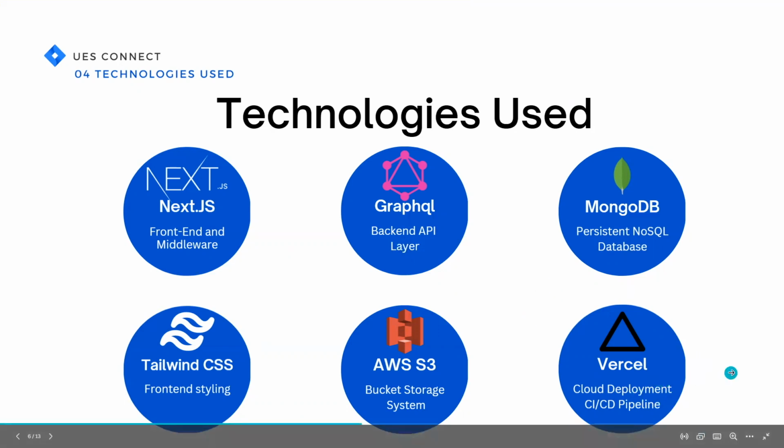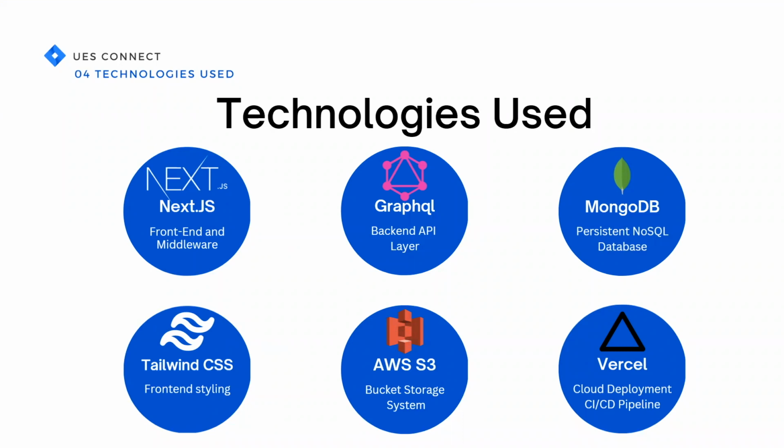And then as for our deployment, we use Vercel as it is optimized for any Next.js app. So at the click of a button, you can just deploy, creates an automated CI/CD pipeline, and it completely hosts all of your GitHub repository for free.